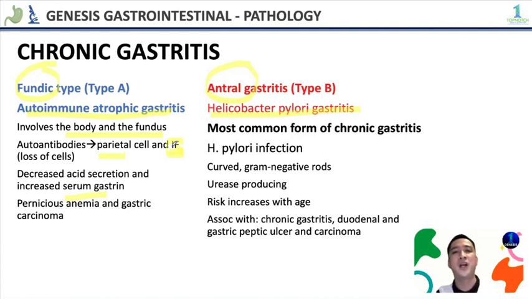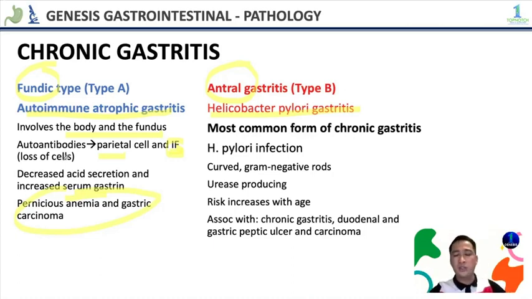Again, correlation. How can you differentiate a B9 from a B12 deficiency? Aside from the peripheral blood smear that shows megaloblasts, clinically, the differentiating factor is the presence of neurologic manifestation, which is irreversible with B12 deficiency. Again, pernicious anemia and gastric carcinoma, there is predilection to that with your autoimmune atrophic gastritis.